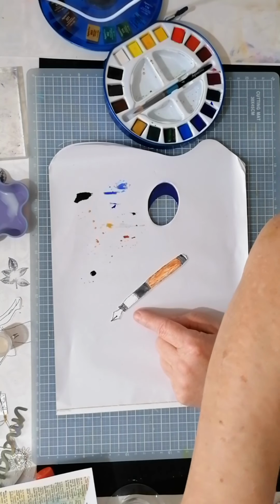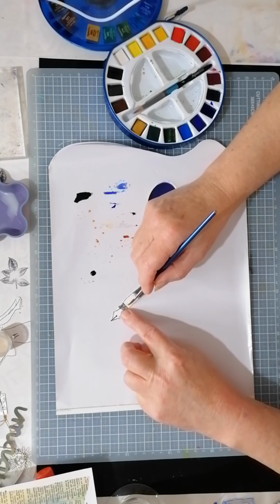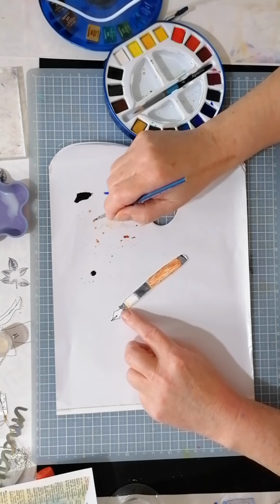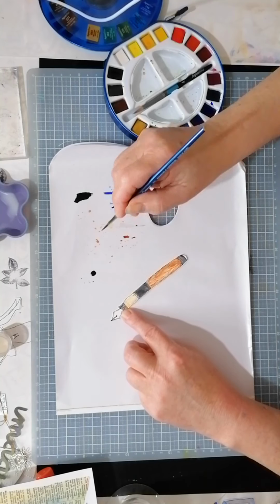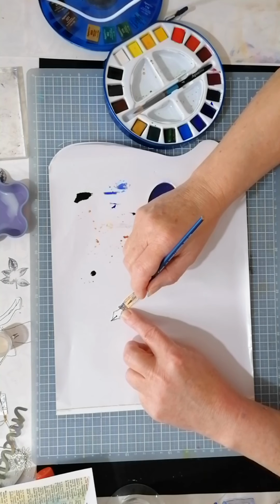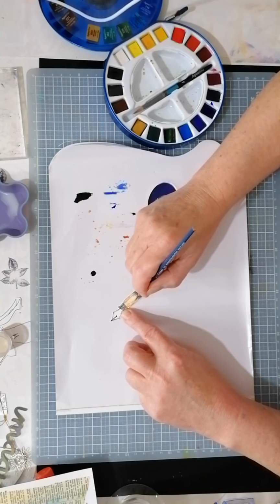Maybe I ought to do the woody effect there as well. Let's give it a go, shall we? So I'm thinking I'll do gold there. I might try and do these fine stripes in gold as well, because that's kind of how they would look. So this might seem a bit fussy, but I really just want to use this as a practice, a way of practicing stuff and trying to think outside the old box a bit.